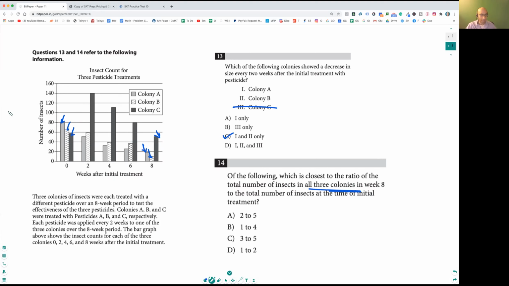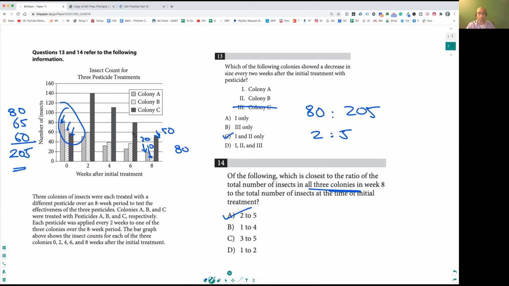So I'm going to write down 80 plus 65 plus 60. You add this up, you get 205. That's this guy. Now try to find out what is this. Wow, nice, excellent. So most of the people are getting it. And then what is this going to be? This guy is roughly 20. That's good. And 10. And then what is this? 50. So you can easily see 20 plus 10 plus 50 is 80. So you get 80 and 205. So 80 is to 205, roughly 2 to 5. That's the answer.